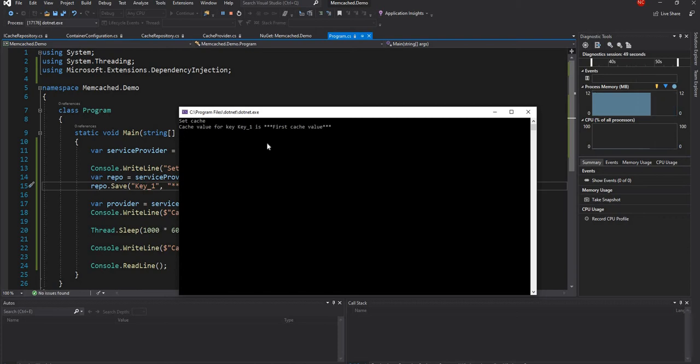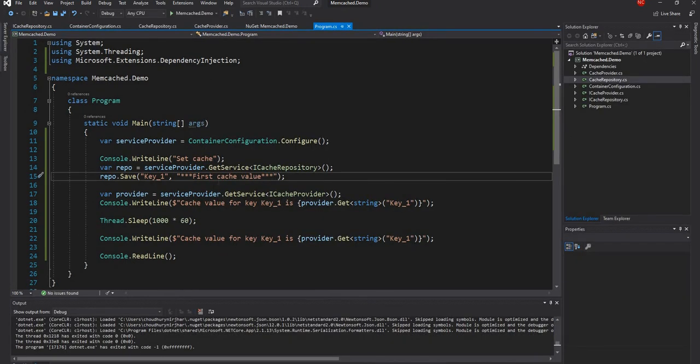So as it is printing, this is my first tryout with Memcached. I think it was really smooth installing it in Docker. Yeah, the response is out and we can see that the cache has expired. We are not getting any value from the cache, which is expected.